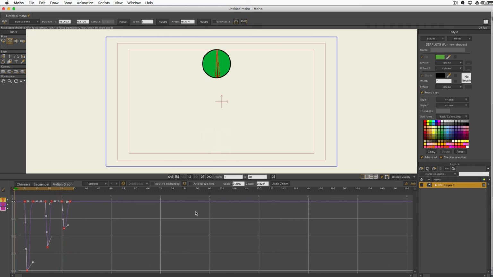So I recommend that you practice these, because you'll find that other things that bounce, like the hips on a walk, are very much like a ball bounce. In fact, the motion of the hip bone for a walk will look a lot like that, although it might be more of an even up and down. So learning this and really understanding it and playing with the Bezier will help you a lot.